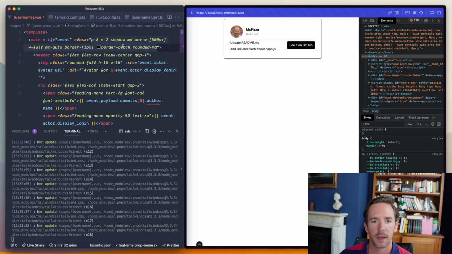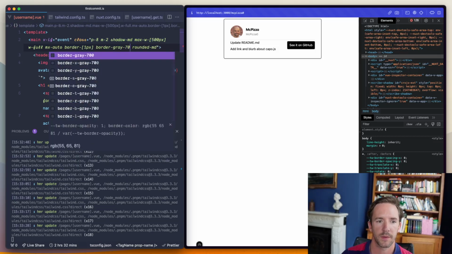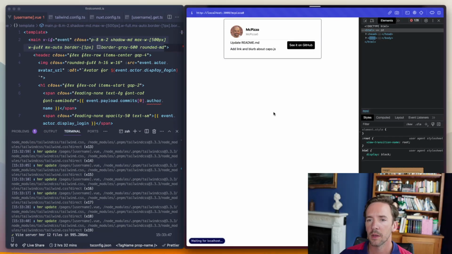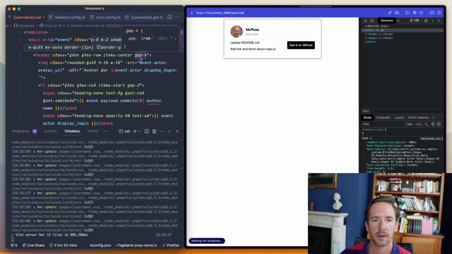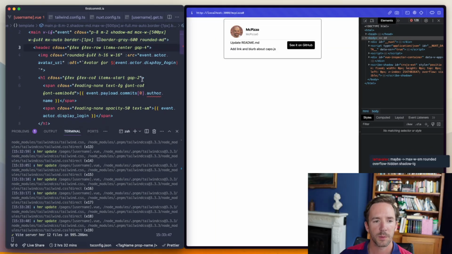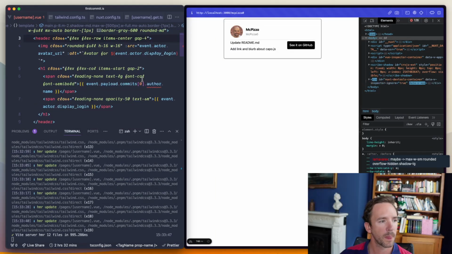And we want probably border gray, what, 700? Something light. And a bit more space around the HR.